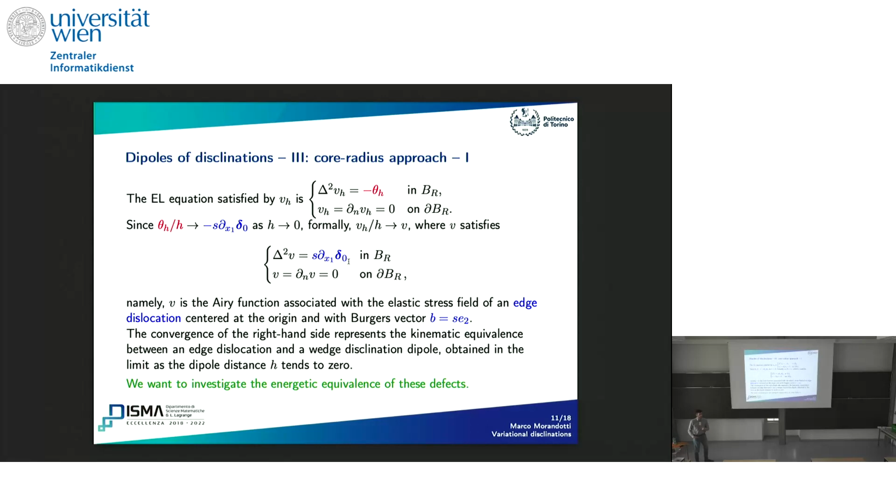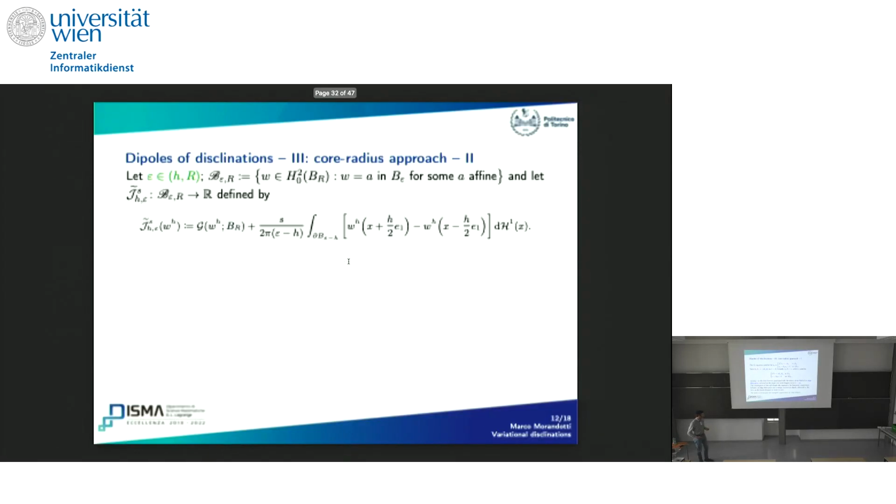Now we get to the other type of defects, whose Burgers vector is vertical, along the direction E2. What comes next is the energetic equivalence of these defects, because Eshelby said, okay, do this thing with the wedges, remove them and reglue them together, and then naturally you come out with this field, but there was no energetic equivalence involved in that paper. So the way we do it is this one. We approximate the duality of the measure theta of the defect against the function by this sort of discretization procedure.